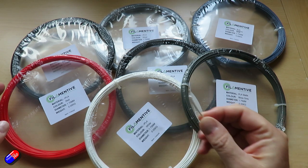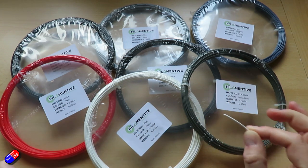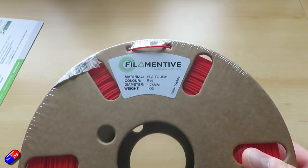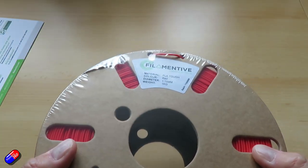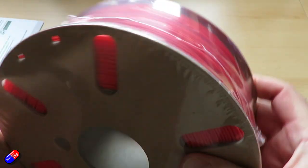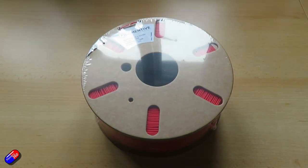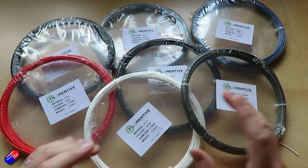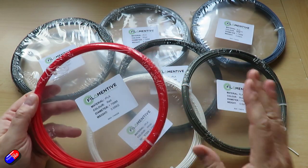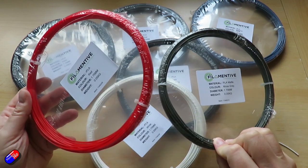If you can't get PETG or some of the other stuff we're going to look at, I'd probably go for PLA Tough. Think about the different colours too — I've got red here because I tend to print things like camera mounts in PLA Tough. If a black camera gets ejected into longer grass in a crash, having the holder printed in bright red should hopefully help me find it rather than have to go and buy another one.